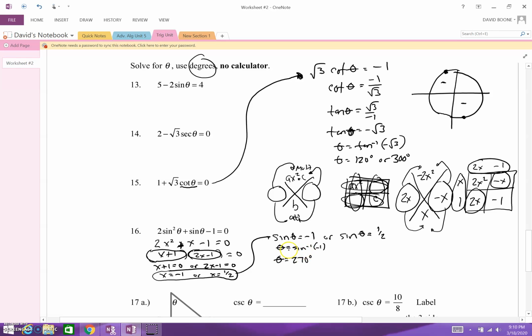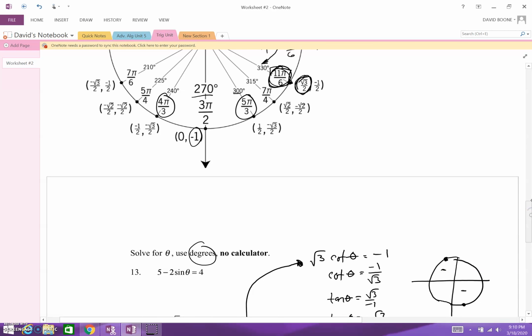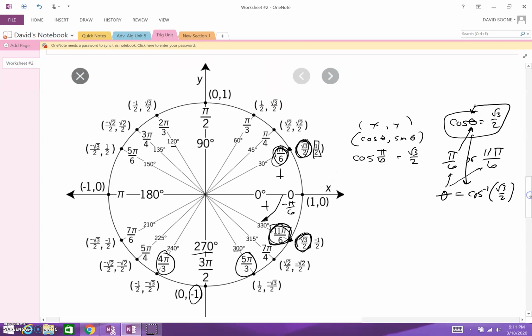You'd think there might be two, because it's an equal sign and we're solving, but there is only one place where sine is negative 1. So there's one answer. And over here, we're looking at theta equaling the inverse sine of 1/2. Because we're solving, we're going to get two answers here. We're going to look to see, where is sine 1/2? Remember, sine is positive in quadrants 1 and 2. Well, right there, which is 150 degrees.